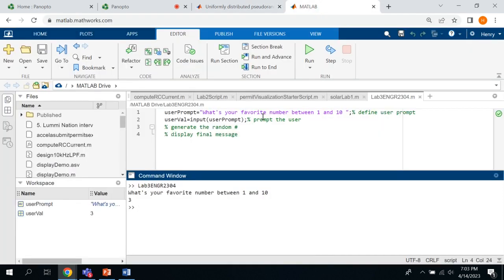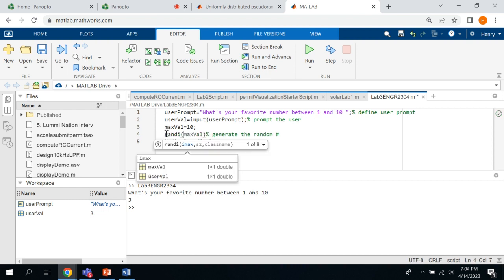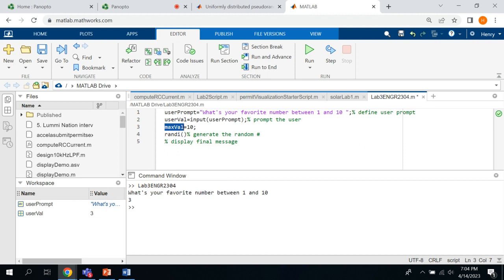So again, kind of along the same lines of what we were saying earlier, you could actually define a variable called like maxval equals 10. You call the randi function, you could pass in the maxval. And that's just kind of, again, making your code a little bit more readable. Someone can see, they must want to generate a random integer between 1 and this maximum value. It doesn't make it seem like 10 is a magic number in case you're unfamiliar with this syntax.